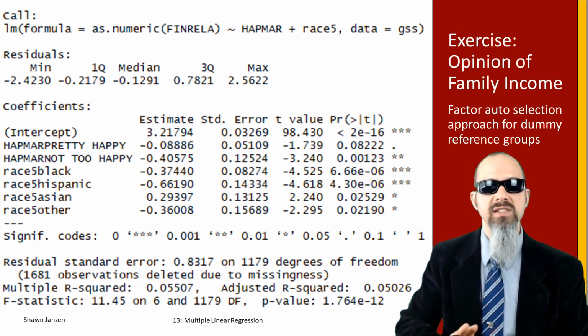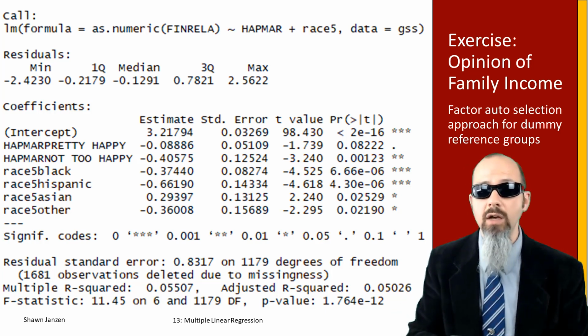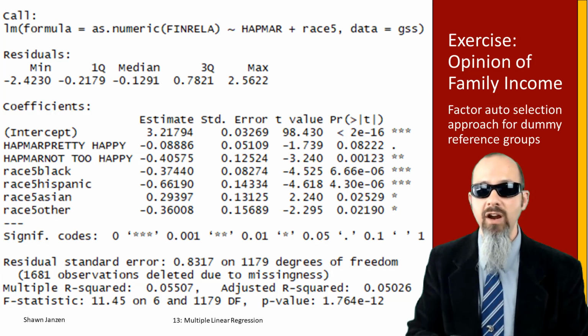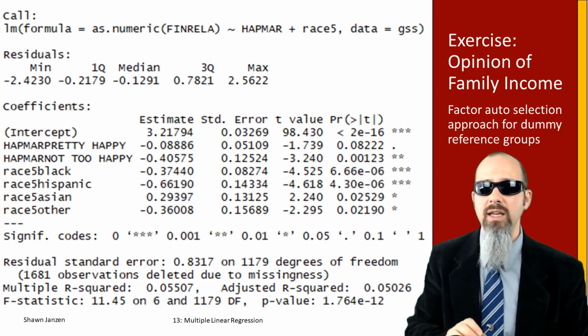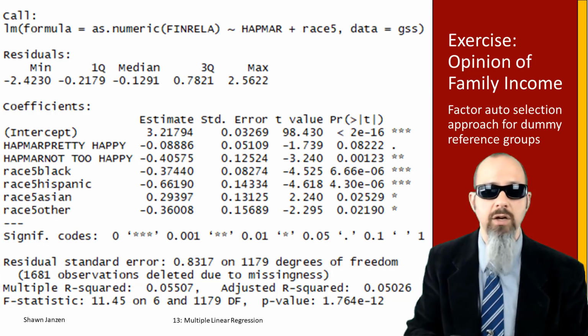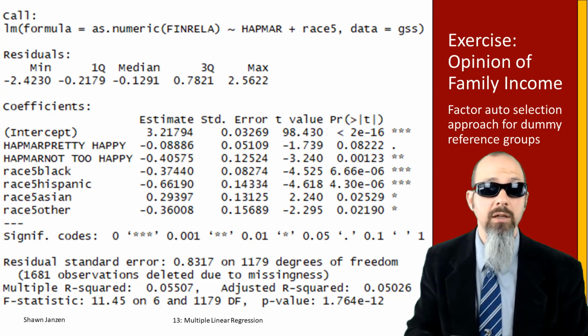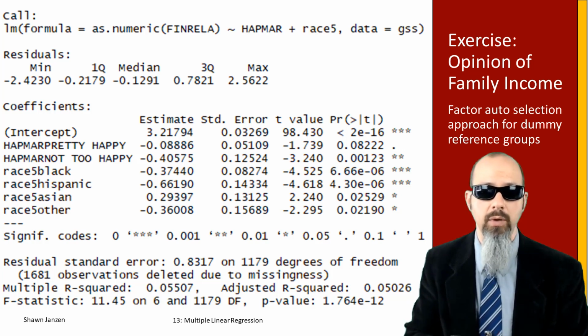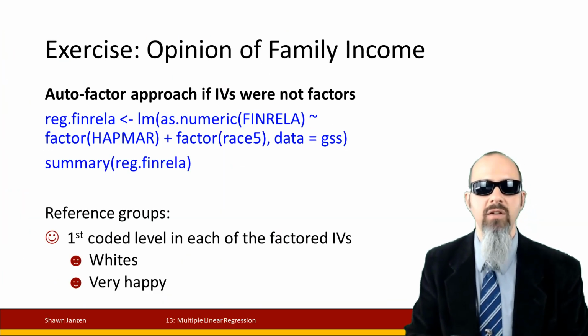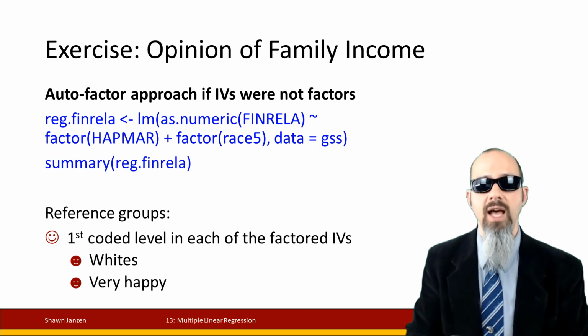Okay, so this is a slick way to go ahead and use this, as long as you're okay with having the very first group pulled out as your reference group. Also keep in mind, if your variable names are very long, they may either truncate in your regression output, or it's going to cause a large wraparound, and so it might make it a little more difficult to read using this particular approach. The last one I'm going to show you here is using the same auto factor if your variables are not factors.